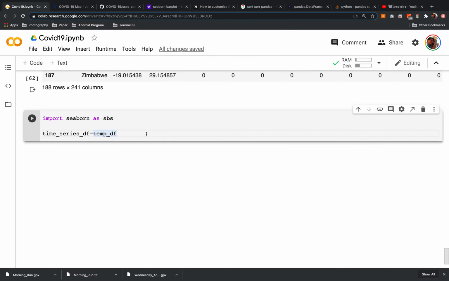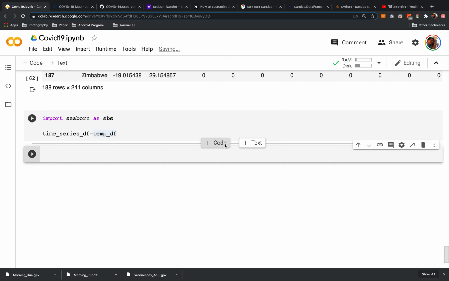The one that we will use now is I will plot the bar chart using Seaborn, and I will plot the number of confirmed cases for the last day in the data.